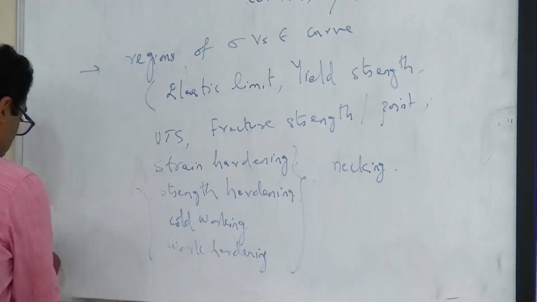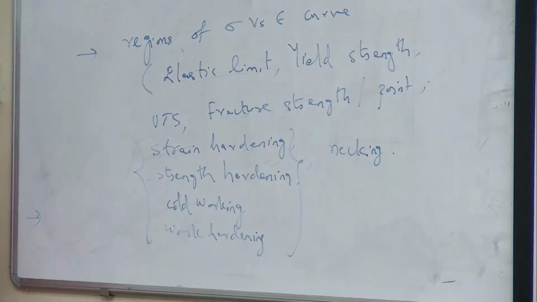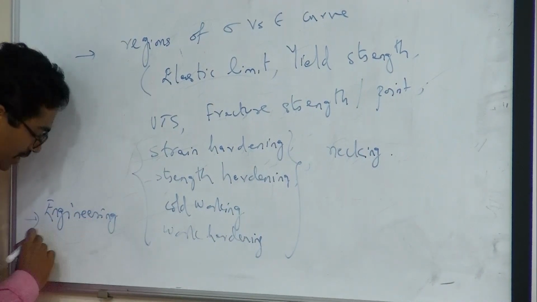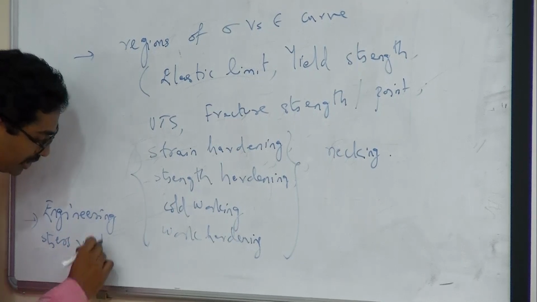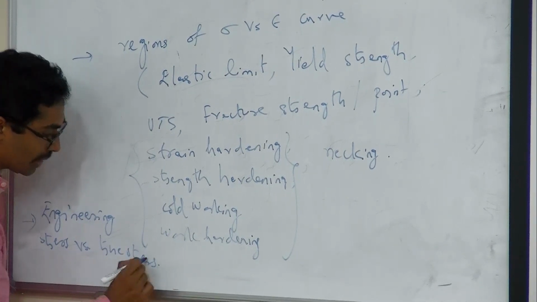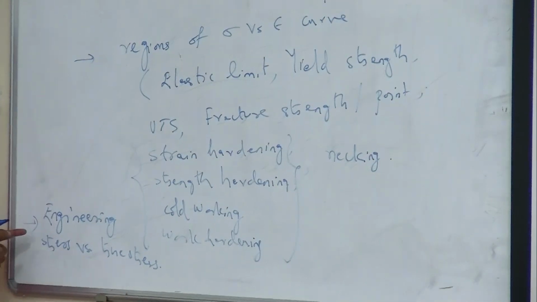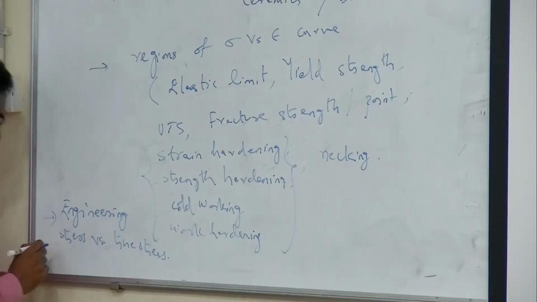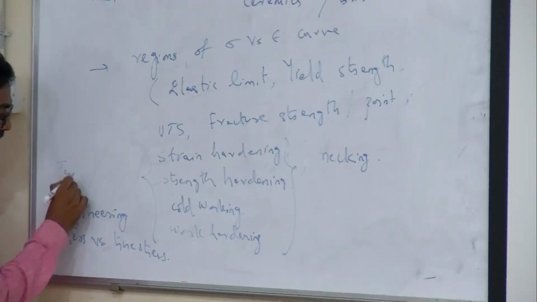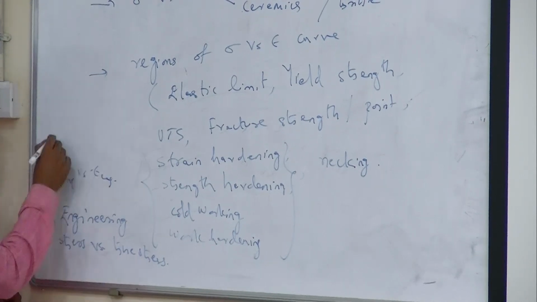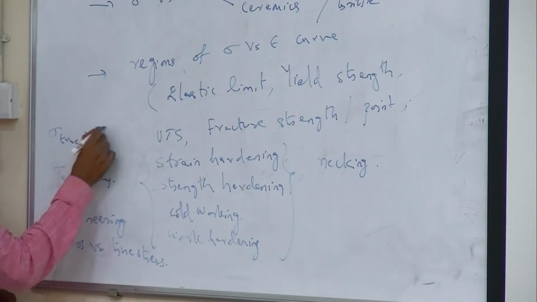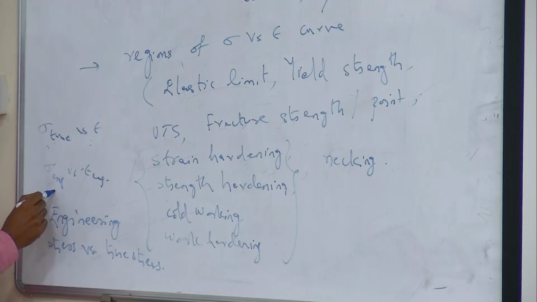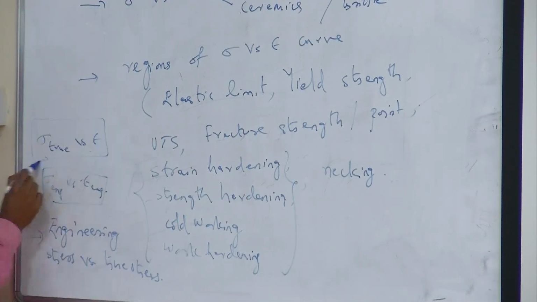Okay. And more. Then true stress. The other one is called engineering stress. When you measure it, it is called engineering stress. So engineering stress versus true stress. And d sigma by d epsilon, can it be positive and negative? In which one? So if I have engineering stress versus strain and true stress versus strain, where am I allowed to have a negative slope? Engineering, right? In the other case, you will have a continuously positive slope. You understand?